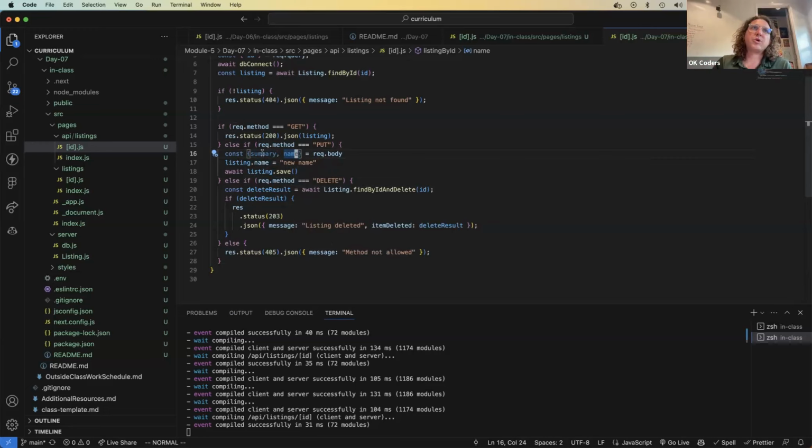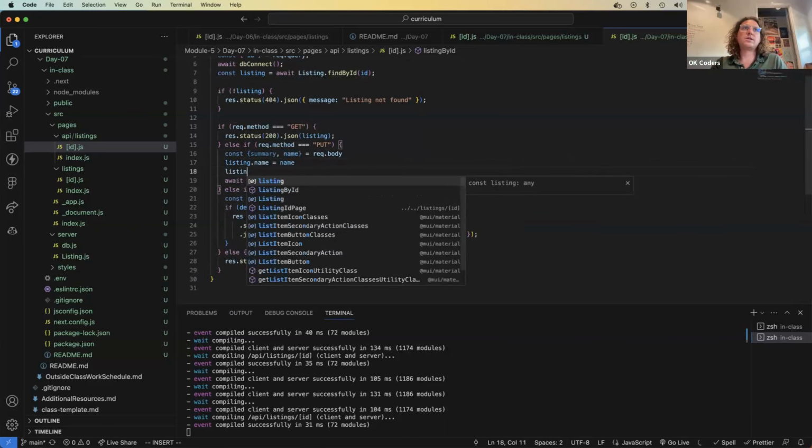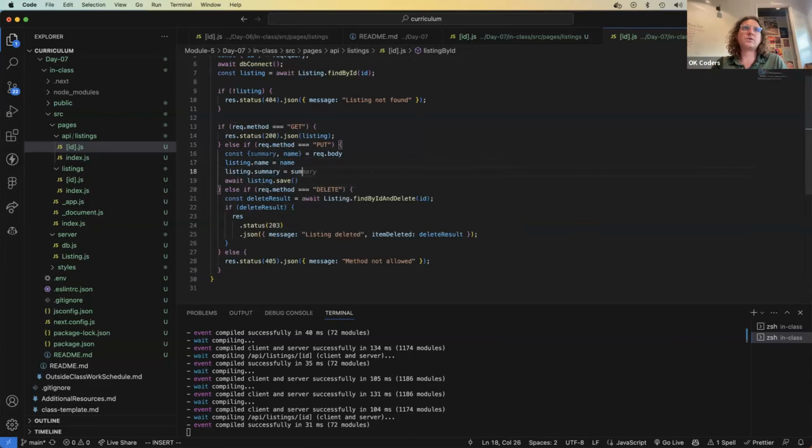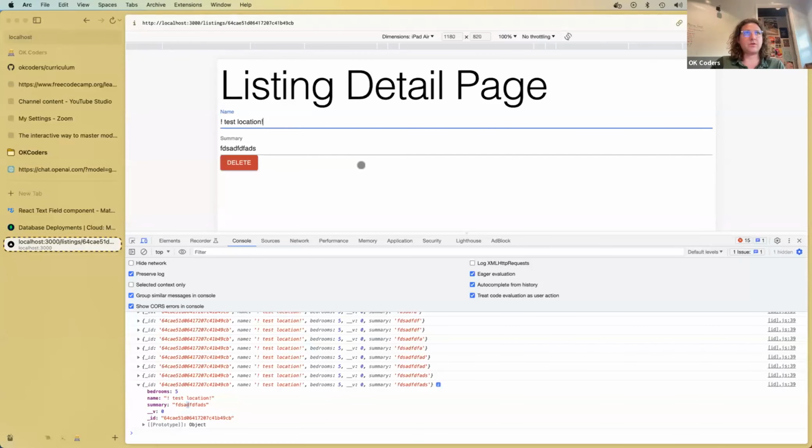So we can pull that from the body, and then we can say listing.name equals name and listing.summary equals summary, and then call save. So this is one way you can do it. You have to explicitly write out every property that you would want to update. But it can be nice knowing, hey, it's only going to let you update these properties with this method. Now, there's another way you can do this, which is a little more loosey-goosey.